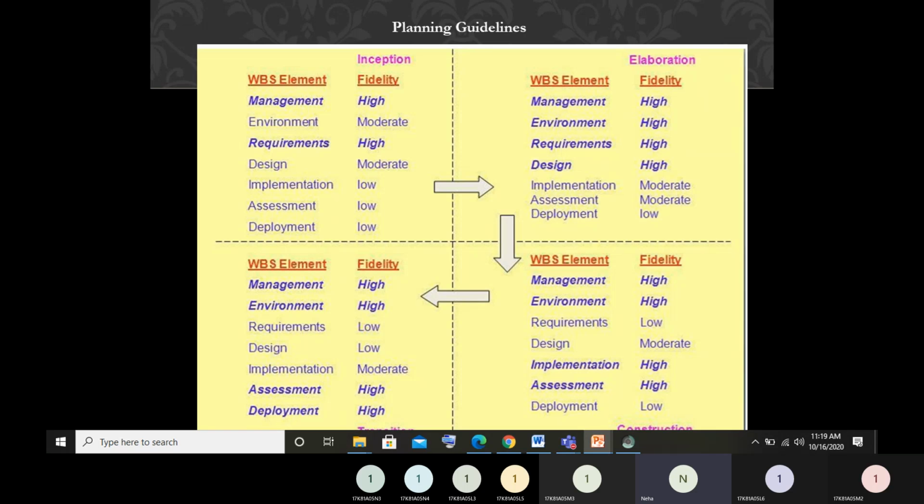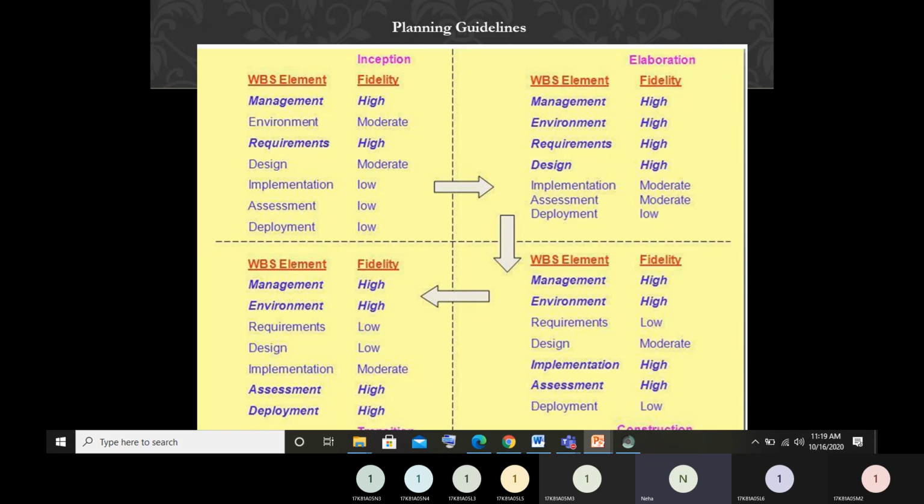Two simple planning guidelines should be considered when a project plan is being initiated. The first guideline is to prescribe a default allocation of the budget according to the first level WBS elements, according to your management environment requirement. The second guideline is to allocate the effort and schedule: how much effort is to be put, how many members are to work on a particular activity, and the time duration across the life cycle phases. These two things really help us to know when our complete project will be done.